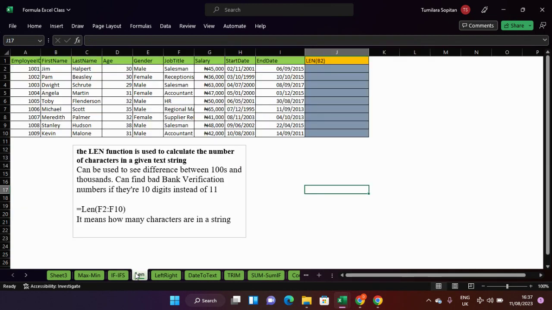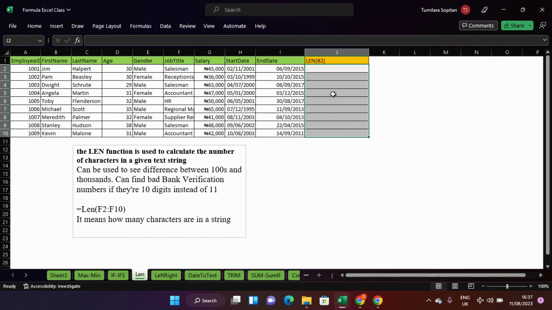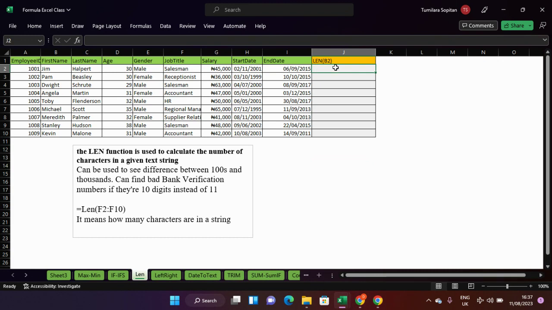Let us continue. Another function we are going to consider is the LEN function. The LEN function is used to calculate the number of characters in a given text string.